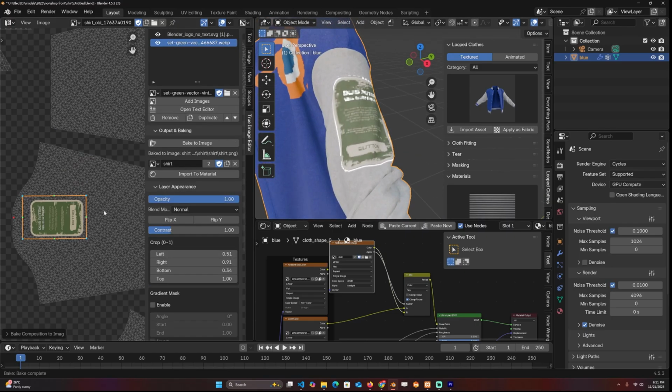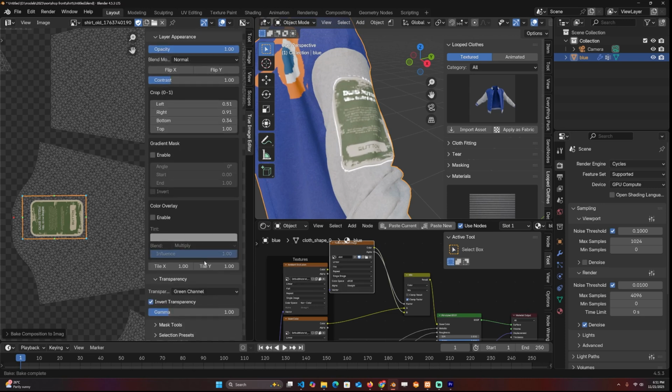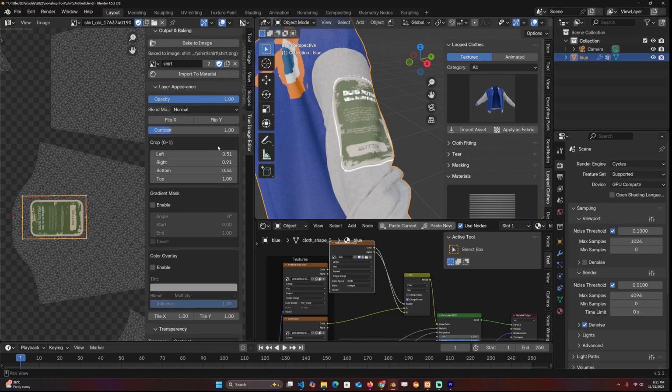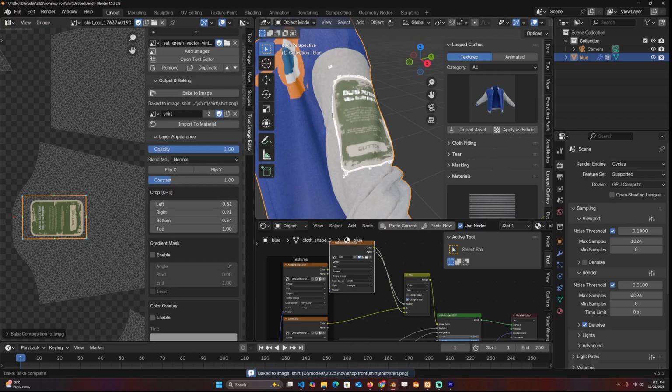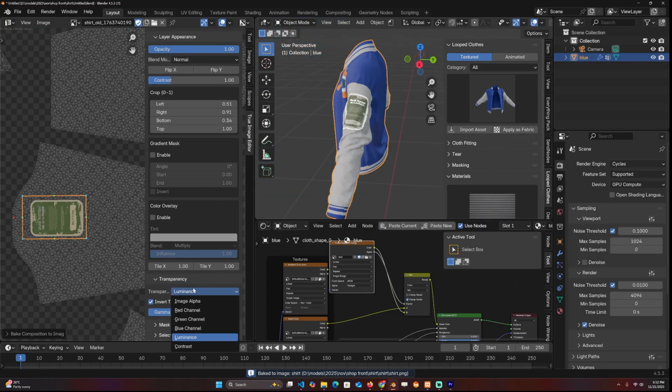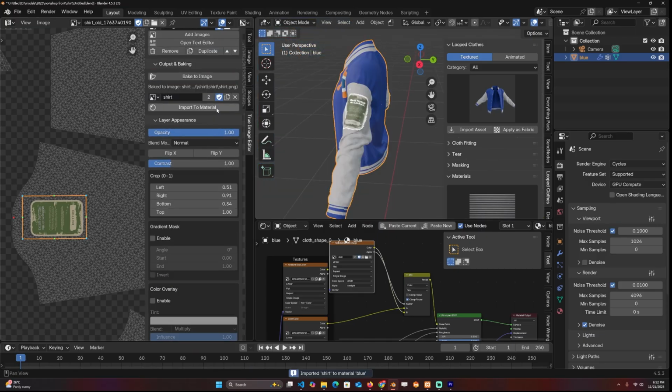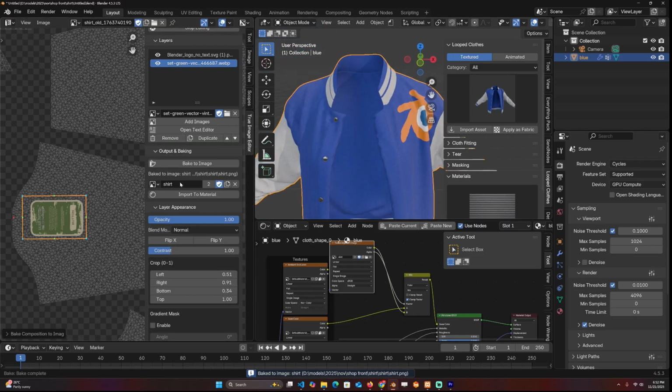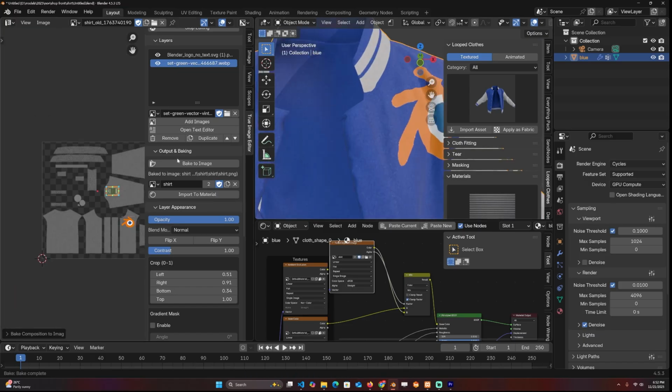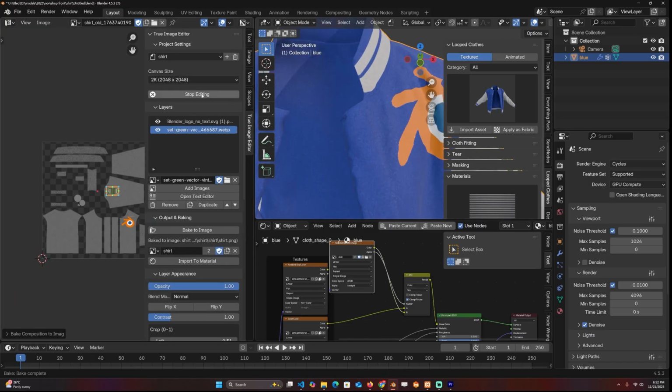And sometimes when you use the alpha channel, if you generate the alpha channel, it's not going to be the best. But you can always try different types or operations for the transparency to see what gives you the best results. Let me try contrast and just... I like that. You can see even the logo is improving. You can add other things.